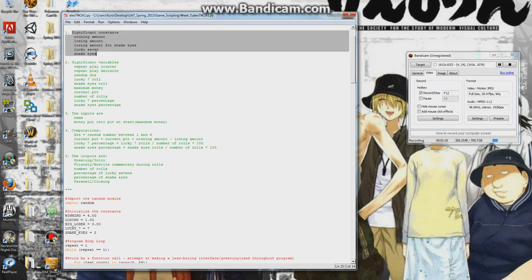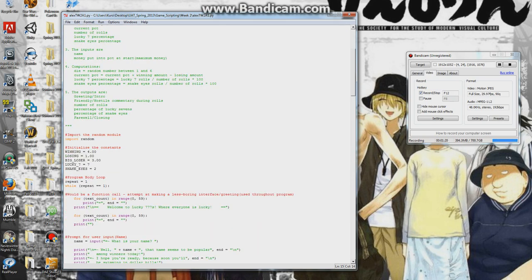And then Lucky 7, Snake Eyes, those are just comparison variables that I'll use later on to see if the die add up to a Lucky 7 or a Snake Eyes.